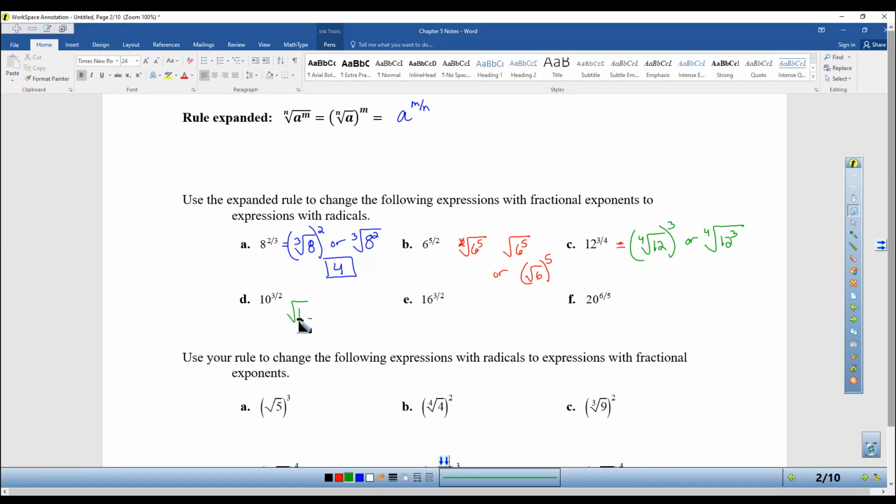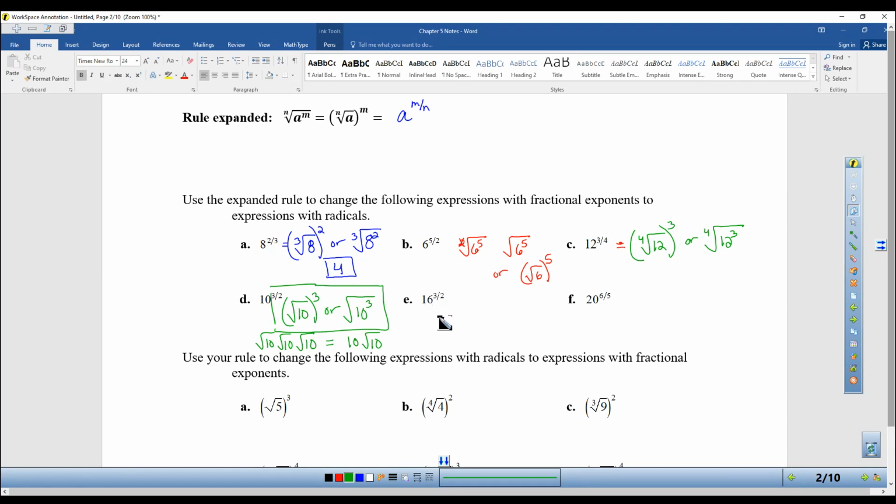This is the square root of 10 to the 3rd. Now that one does simplify it a little bit. Since you have the square root of 10 3 times, it would not be unacceptable to write it as 10 square roots of 10. So there's lots of different ways to write the answer. But in this case, we're really just trying to practice this skill right here.